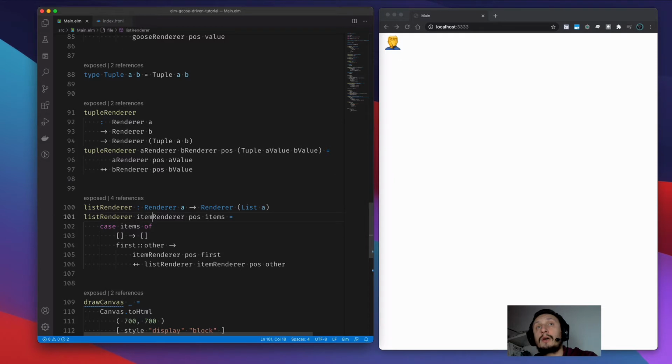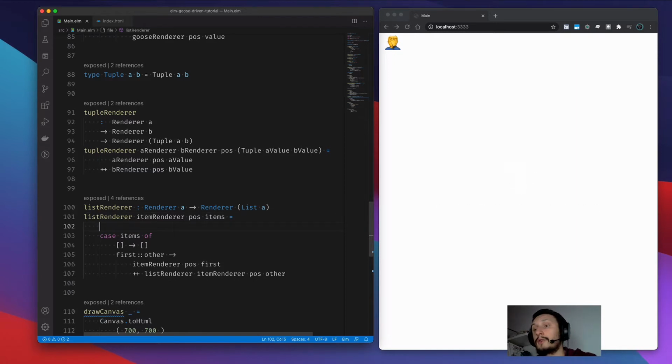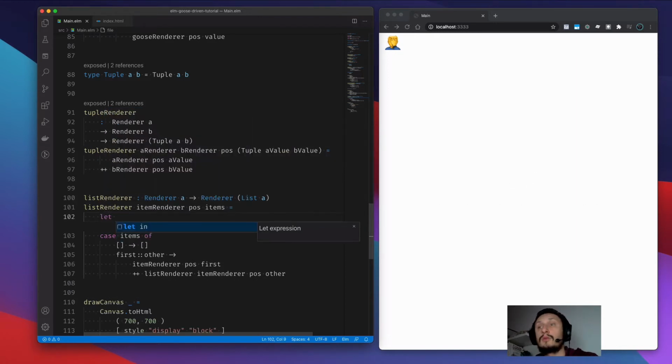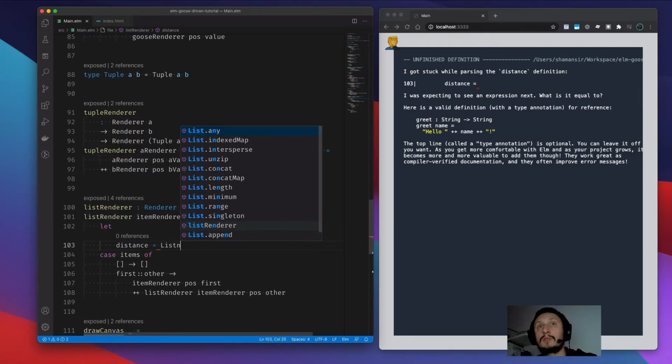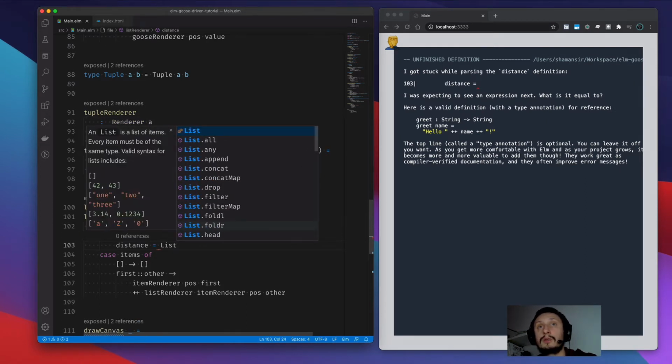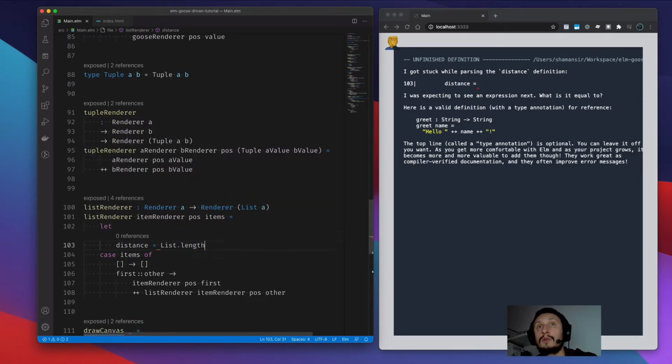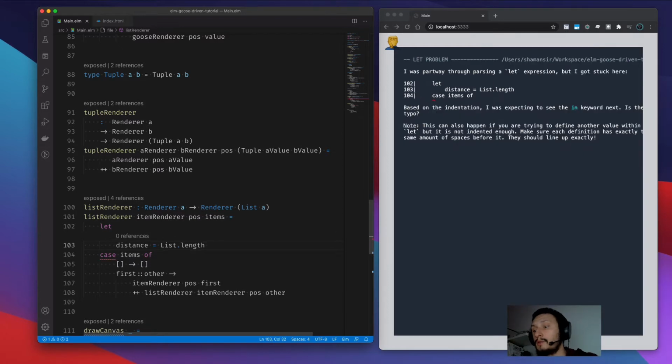What we want now is to display the list, like the item, the comma, the item, then the comma, and so on. For that, we will need to know how many items there are in the list, using the length function.